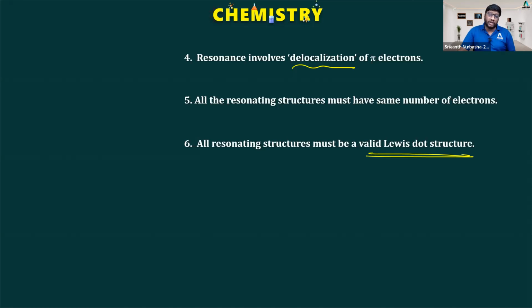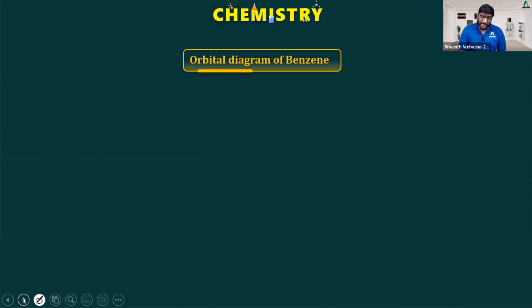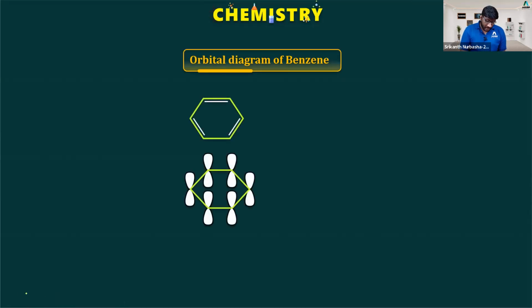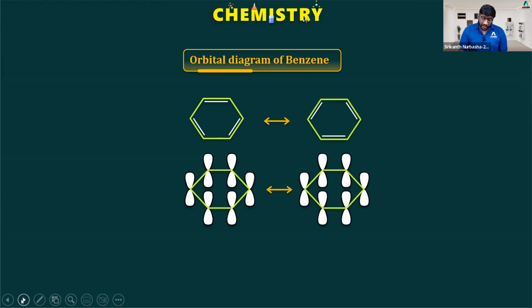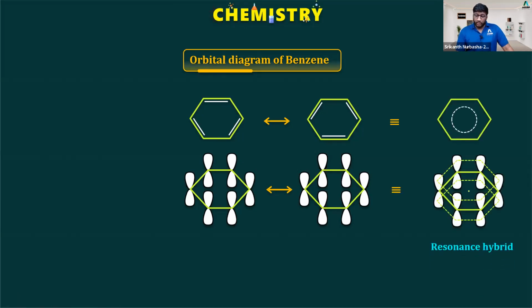And for resonance, you should have conjugation. For resonance, you should always have a conjugation system. If you look at the orbital diagram of benzene, which is C6H6, we have p orbitals present in this fashion. In the other resonating structure, we have p orbitals present like this. The overlapping of p orbitals in the resonance hybrid will be shown in this fashion. That means whenever we have a double bond between these two carbons, these two p orbitals are overlapped. Double bond here means these two overlapped, double bond here means these two overlapped. In the other structure, these two overlapped, and these two overlapped.